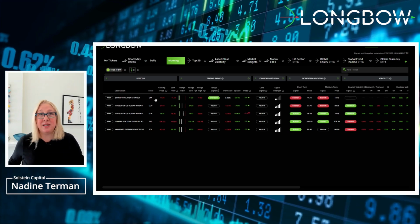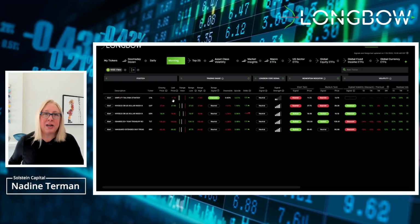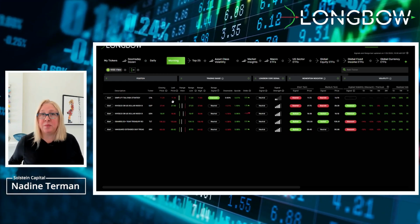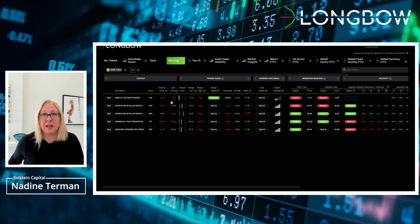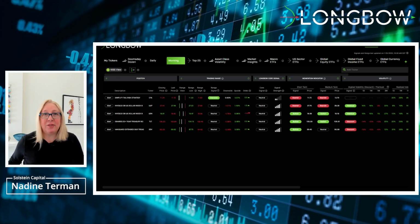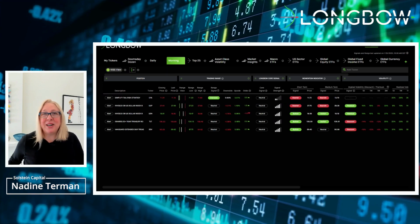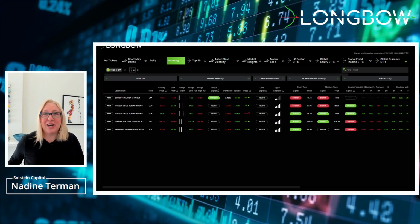But that usually means if you want to take the opposite side of that trade and it's at the low end of the range, that's a better time to enter because other people are thinking this thing's going to keep going down. And with the VIX below 20 and the market ripping today, and we're still at the first part of earnings season, it might be a good idea to think about tail risk protection.